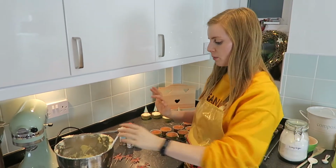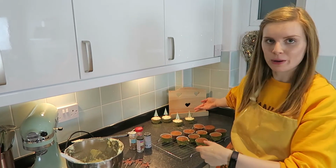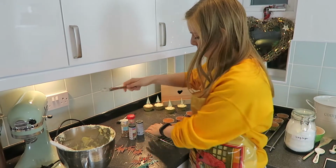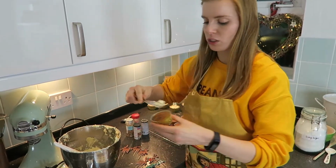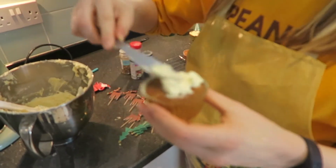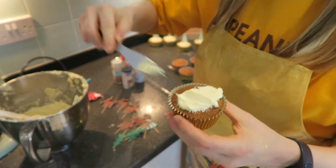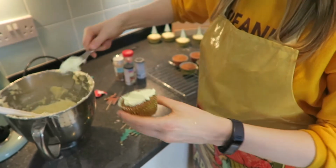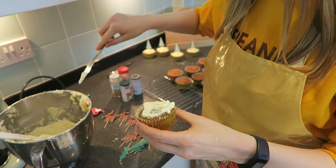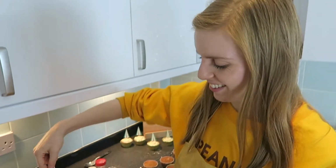Okay, so I've finished my icing. These are my 4 with no alcohol on, so ignore those. And so now I'm just going to ice my cupcakes. I'm just going to literally dab it on because I'm not that bothered about piping it on right now because I quite like how it looks like this. It's like fallen snow.